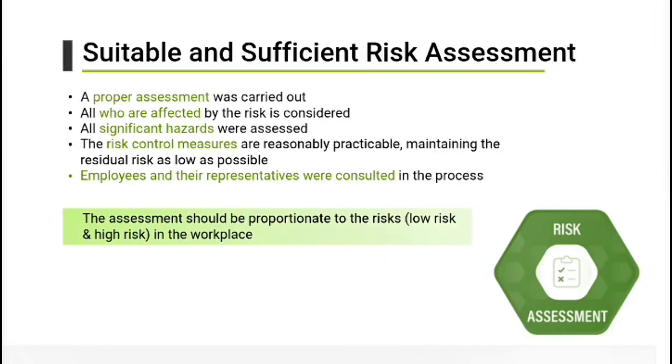A suitable and sufficient risk assessment is a comprehensive evaluation that ensures the safety of the workplace. It includes a proper assessment that takes into account all individuals affected by the risk and assesses all significant hazards. The risk control measures are applied to the extent that is reasonably practicable, aiming to minimize residual risks. Employee and representative consultation is a key part of the process.